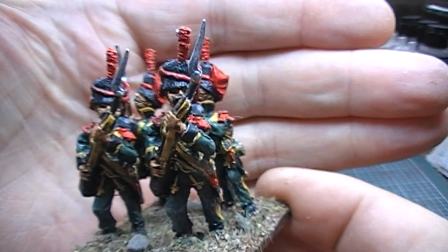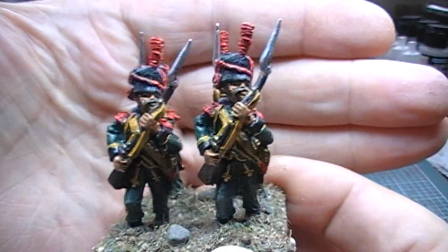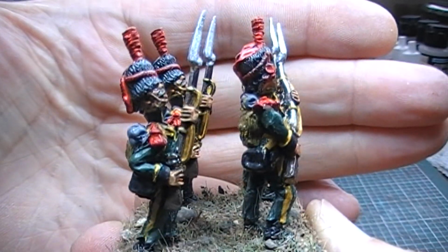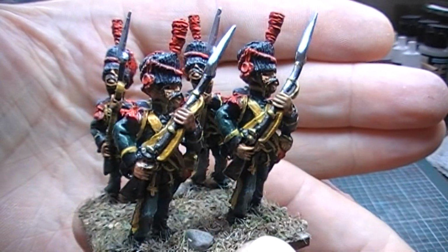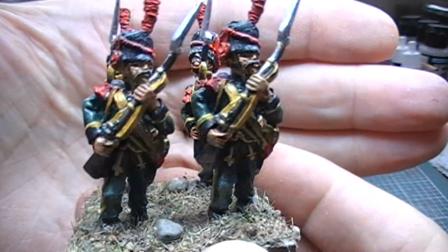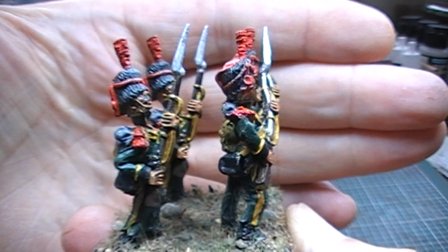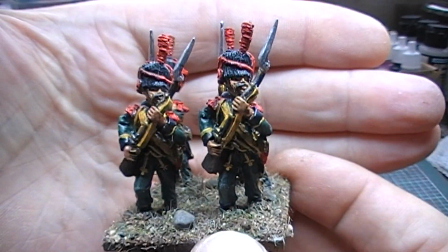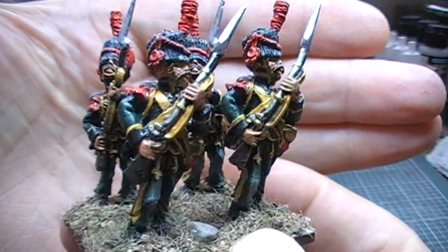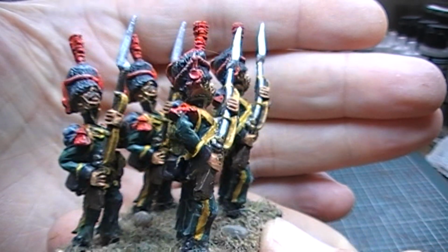Either way, you can't really say that these foot guys are better than the front ranks, but I do still like them. I think they're in a great position. They look really nice when they're all together, and like I say, they're something that I've grown accustomed to liking, and it's always nice to have different troops where possible. I don't like having battalion after battalion after battalion all made by the same company. I like to mix and match and have as many different companies as I can use, and of course the figures kind of scale up.